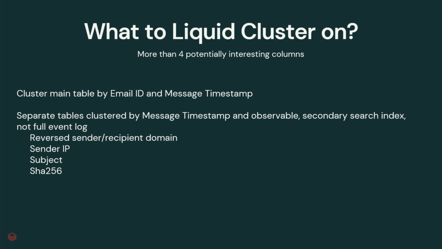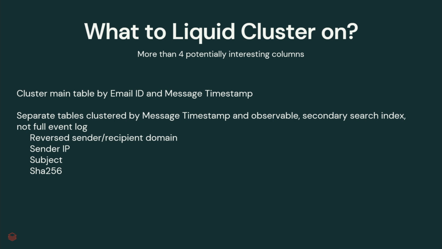So we'll cluster that table again by the message timestamp, but then we'll also cluster it on an optimized version of that observable based on what the data type is. So for example, when we're doing sender addresses, we could cluster on just the raw email address. But a question that's probably interesting sometimes is, what are all the various addresses that sent us something from this domain? So clustering on the reversed sender FQDN lets us answer that question very quickly while still supporting the fast lookup of single addresses, which is what we cared about.